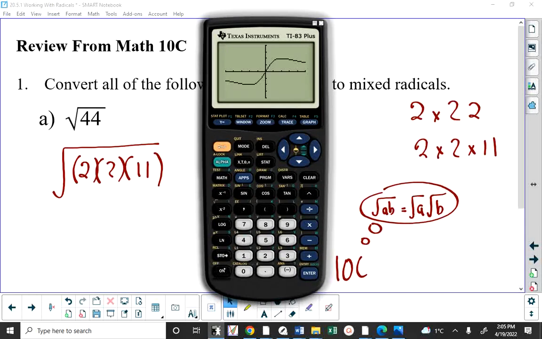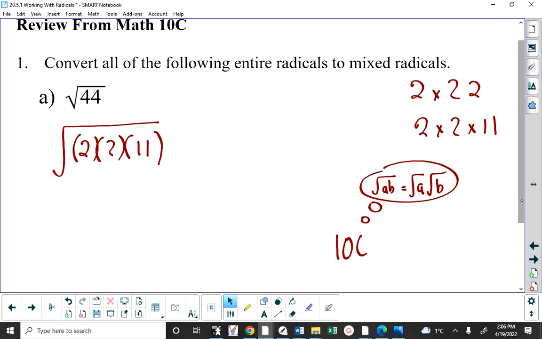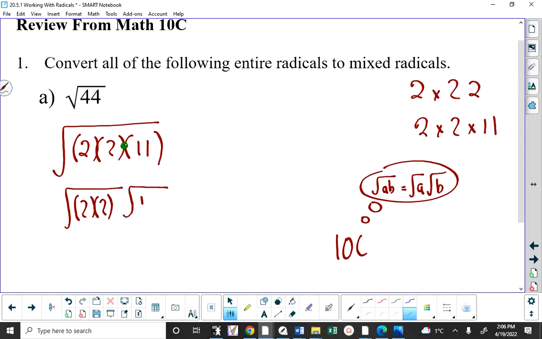And we'll go with 2 and 3. 2 times 3 is 6, so the square root of 6 is this number approximately. If, on the other hand, I take the square root of 2 and multiply by the square root of 3, well, I get the same number. This is a property of radicals and powers and exponents. Now, how does that help us here? It helps us because we can imagine that there's a multiplication sign in between the 2 times the 2 and the 11. Well, we don't have to imagine, there is. And that means that I can write this as the square root of 2 times 2 times the square root of 11. And the square root of 2 times 2 is 2.